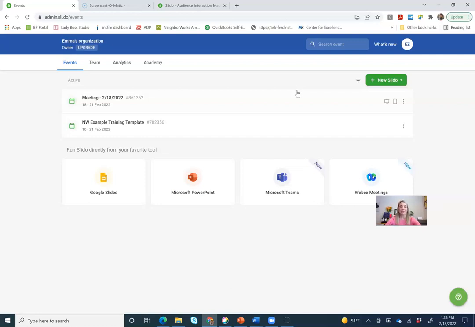So what happens after you've used a technology like this, right? You can set it up, you can launch it, you can have people engage, but sometimes we just move on to the next thing. We don't think about what we're doing with the technology after we've actually deployed it. So I want to talk for just a second about being aware of how your audience can be connected through a tool like this without leaving anybody out.